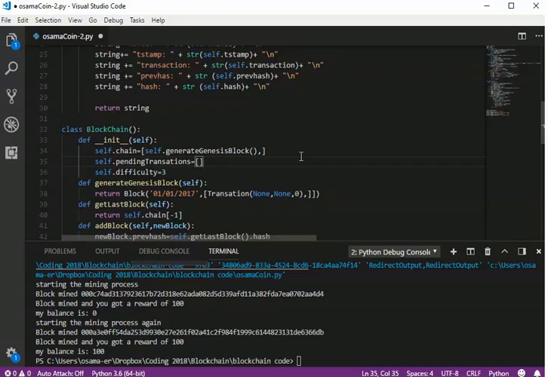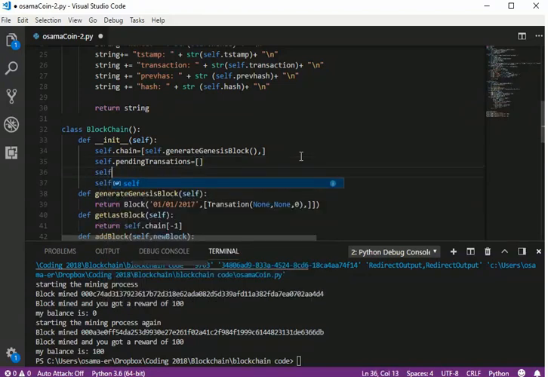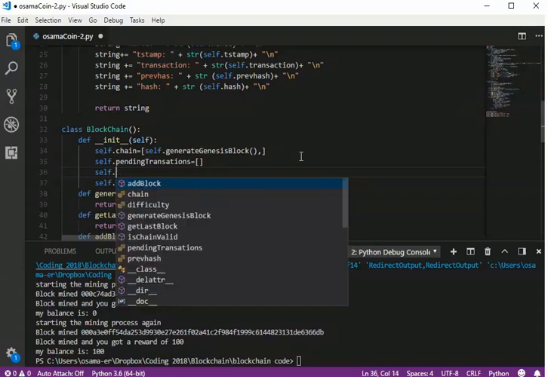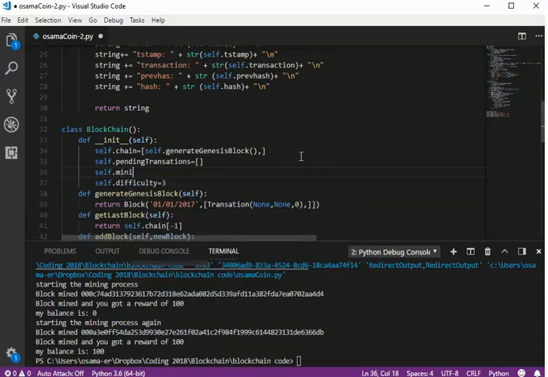And after the miner succeeds in mining the block, we have to give him a reward. So we define a mining reward equal, for example, to 100 Bitcoin.